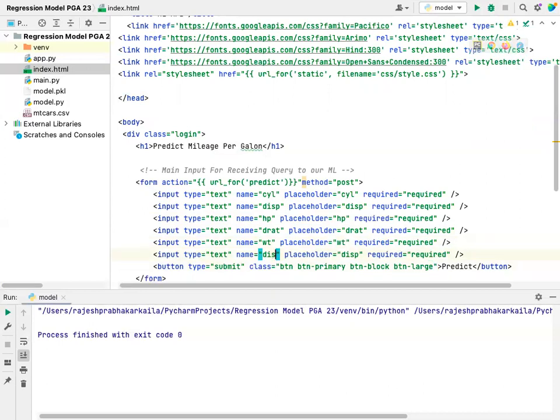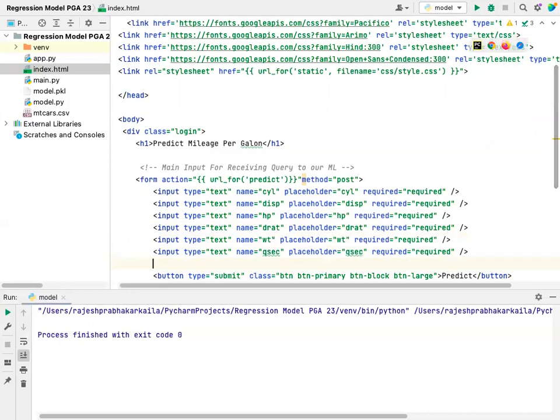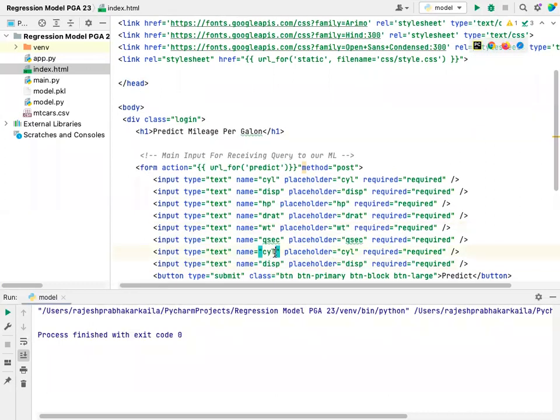After wt, qsec, quarter mile second, or qsec. Control V. After qsec, vs, placeholder is also vs. After vs, am, automatic and manual, am.